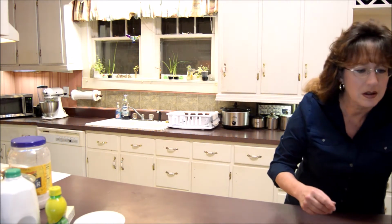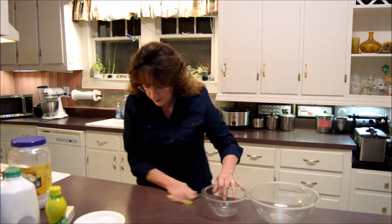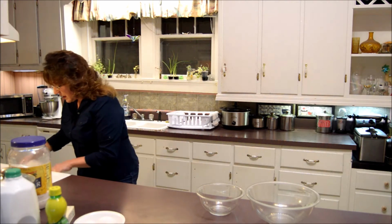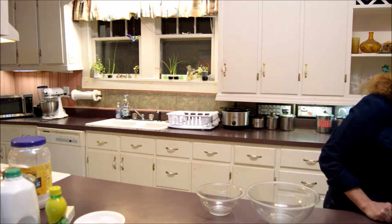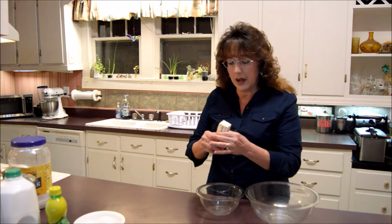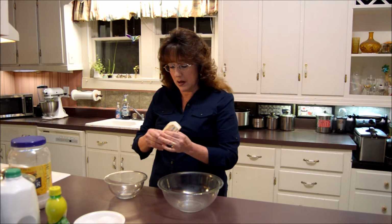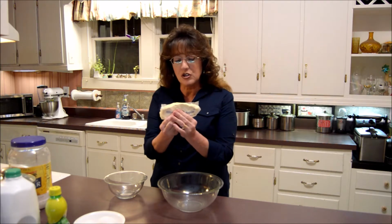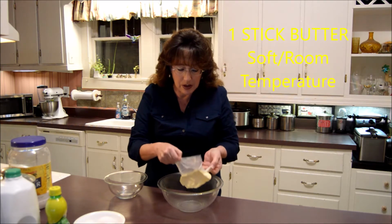Okay, so let's see. Butter, eggs, vanilla. Okay, so our butter, I've had my butter sitting out. I want my butter to be soft. And it is quite soft. That's good. And I'm just squishing it right here. What I'll do actually is put it in here.